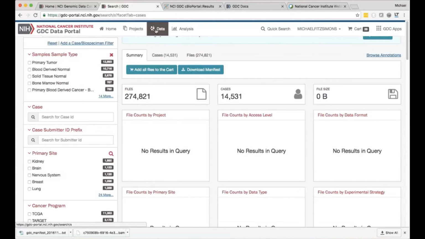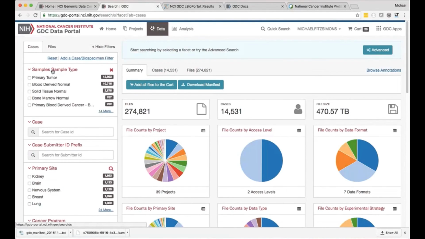The other way, if you want to add a filter by the different sample types, then you would do this here. But as I said, the API will allow you to output clinical data in exactly the format you want, so it can be very easy to do that.